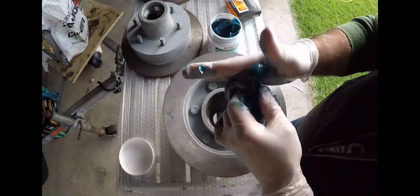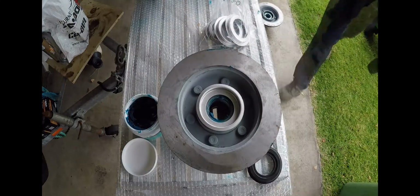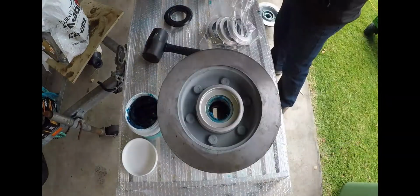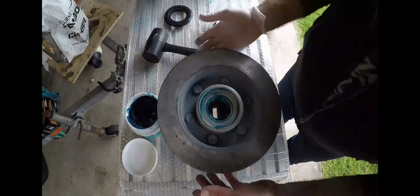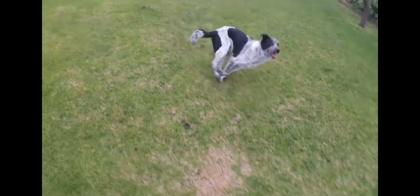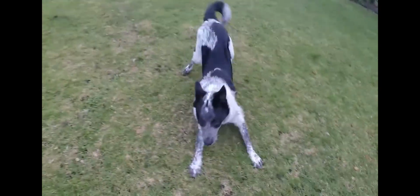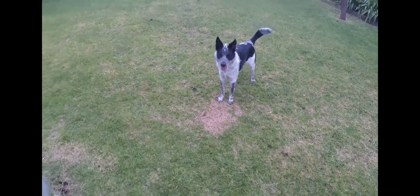So what I'm using there is a waterproof grease, specially designed for underwater applications, for salt water and that sort of thing. High durability in salt water. So what I'm doing is putting grease in the cup of my hand, and what that does is as you push the bearing, slide it against it, it forces it around all the rollers, and you keep rotating it and doing it until you have actually finished. So that happened 4 times as well for the large side, and 4 times for the little side. So that is 8 bearings.